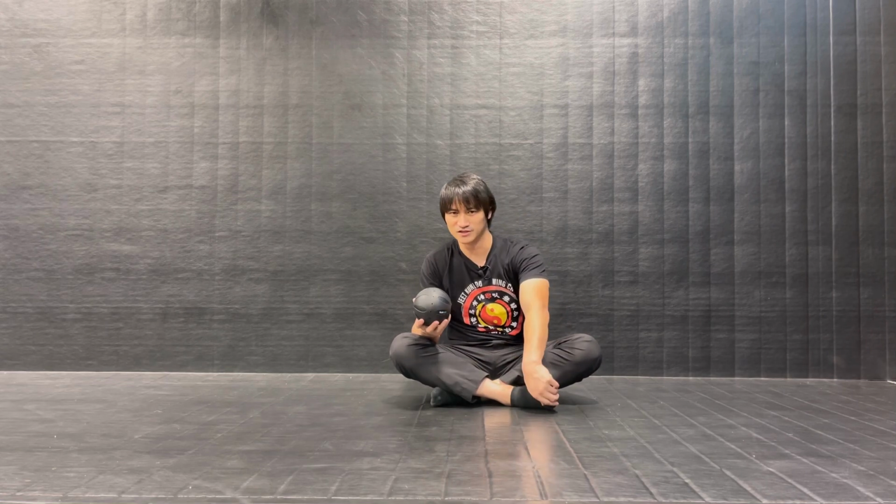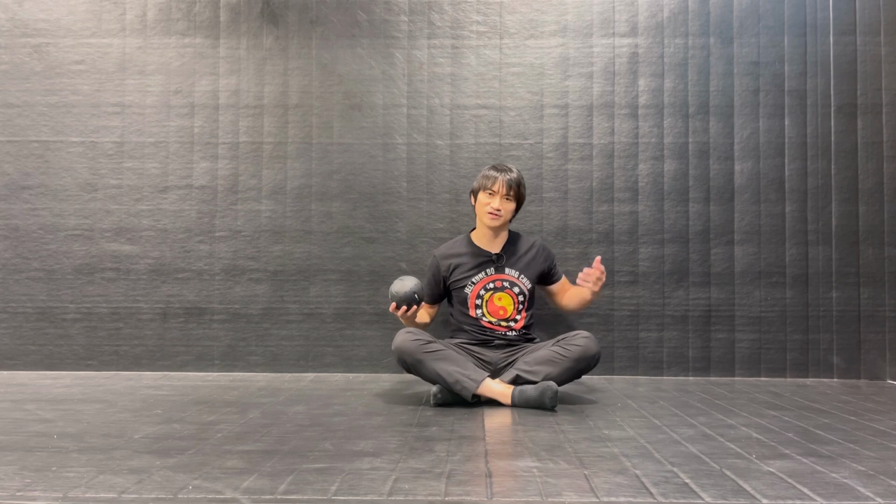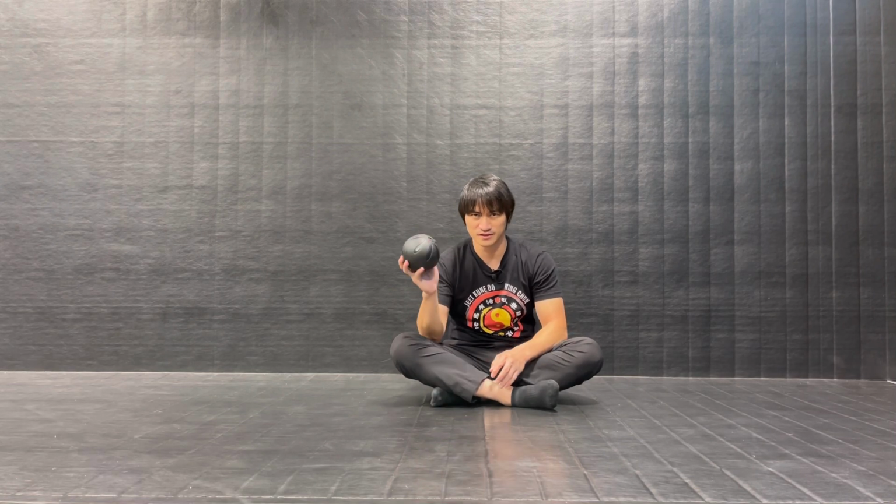So if you guys are thinking about getting one of these RubBalls, highly recommend it, especially if you're doing a lot of sports activity and you're getting tighter muscles and cramps and stuff like that, then this is going to help work it out. And even if you're not, if you're just working and sitting a lot, postural muscles like shoulders and your lower back are things that you might want to work on. Might be helpful for people who are sitting a lot too. So definitely a good product.